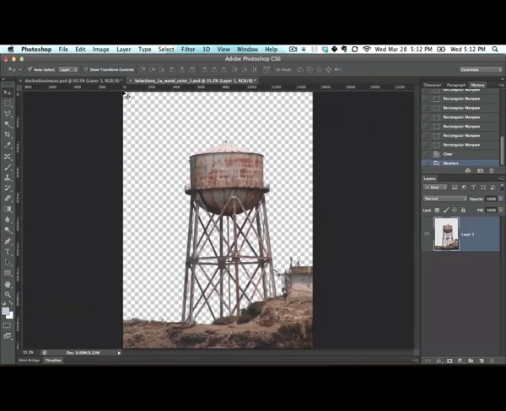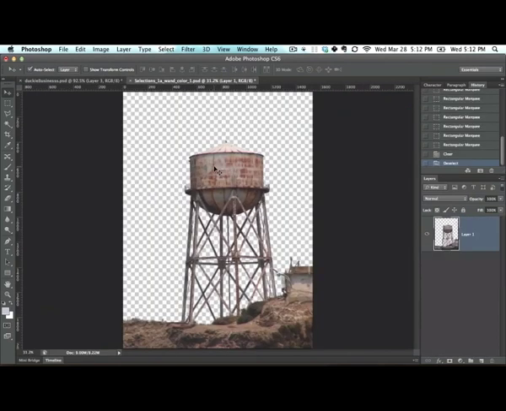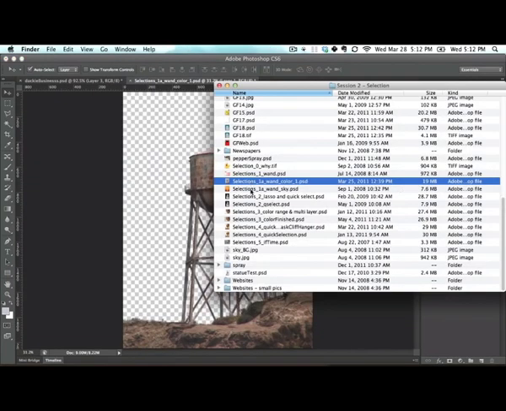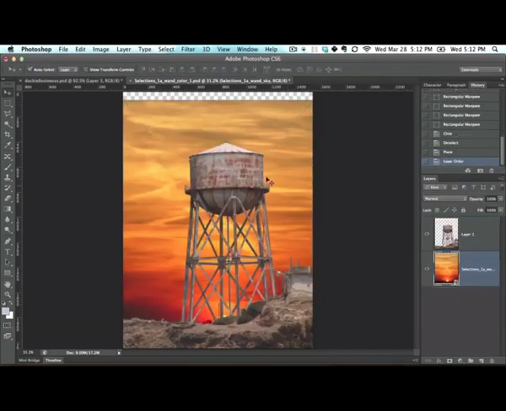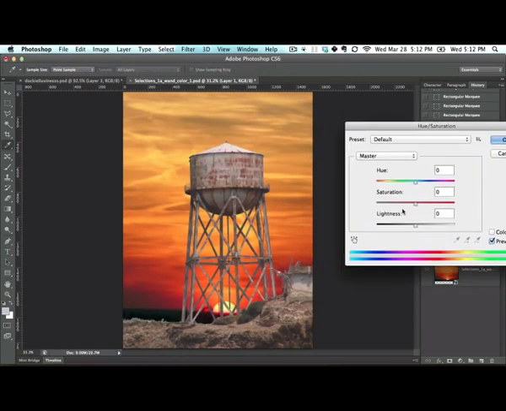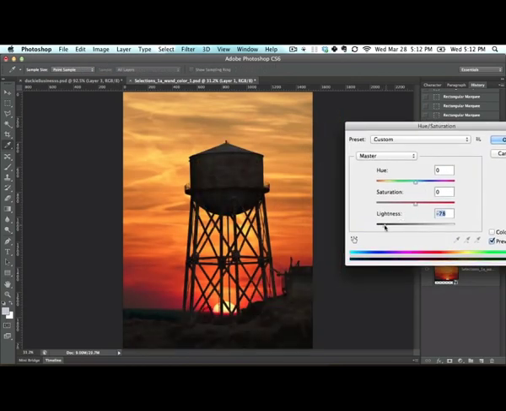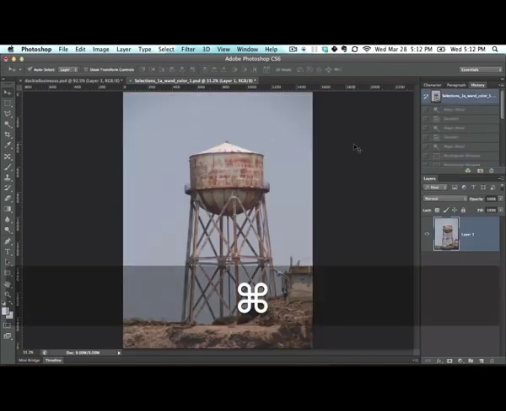And, you know, we spent a lot of time, that looks decent. I'm pretty happy with that. And we spent a lot of time working with this. Let me show you one more thing that we could do, other than adding it into the world's worst business card. Something else that we could do is we could completely change the background. So, for instance, we could put in a background of a sunrise. And I haven't shown you how to do this yet, and I'll show you how to do color correction later, but let's just assume that the next step would be fixing the colors and immediately get it looking from this to this.